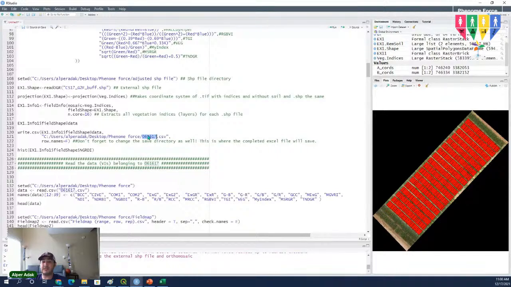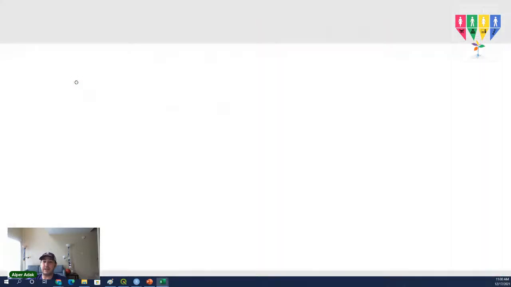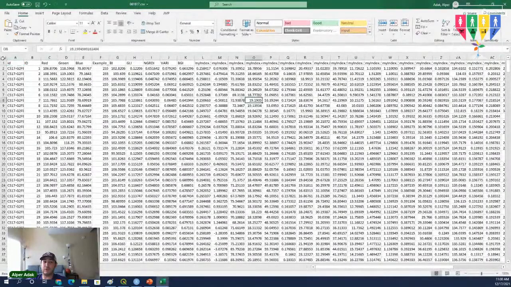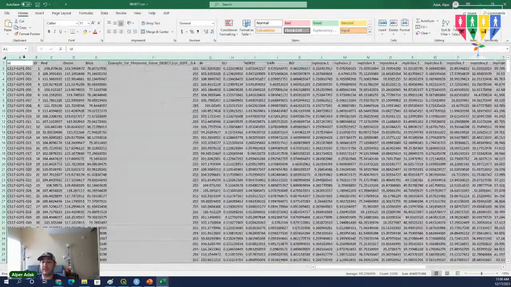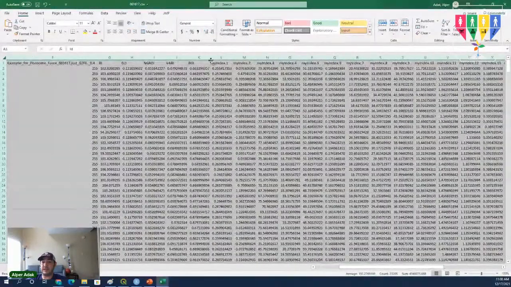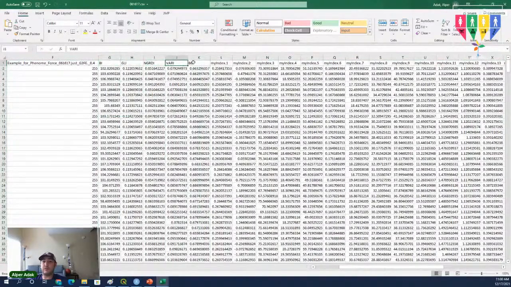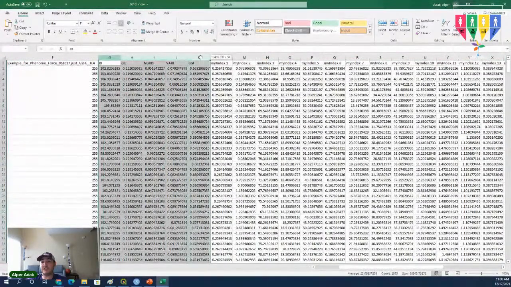Basically there's a time in here, so I just processed the one flight time. This is my output. Since I have run it earlier, I just would like to show you today. You can see the example: these are 5 vegetation indices in here.